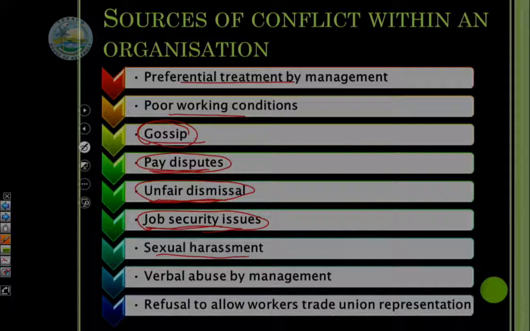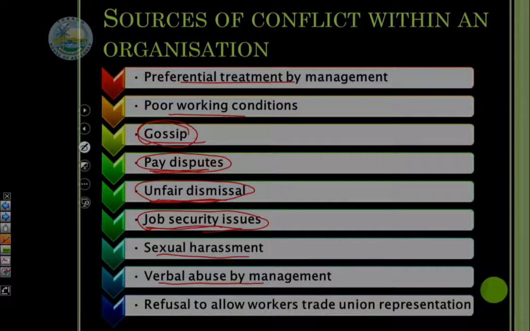And then you have verbal abuse: how the manager speaks to you or probably doesn't speak to you, or they would talk to your other colleagues and would not come to talk to you directly, or write you letters and say things that are not true.